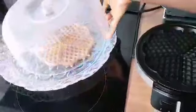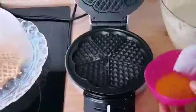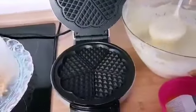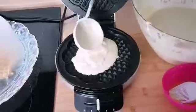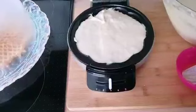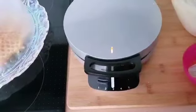That's easy. First piece step, you're just gonna repeat the process gradually and gently. Keep repeating the process. Take another full spoon. Rub it all around gently. And cover it. The red is gonna switch to green when ready.